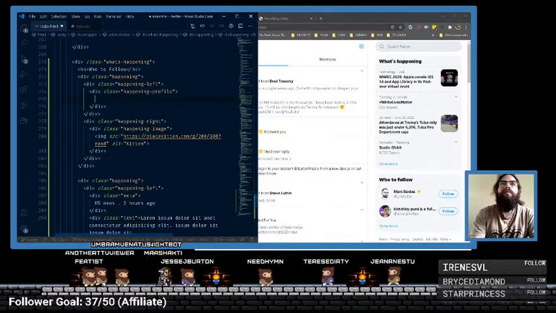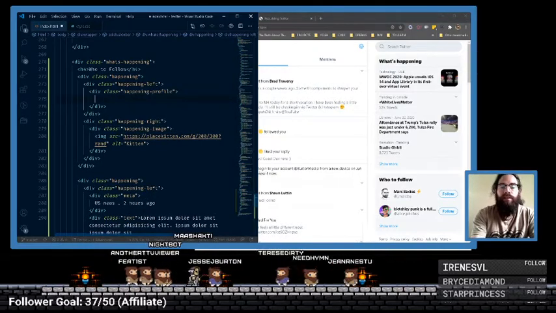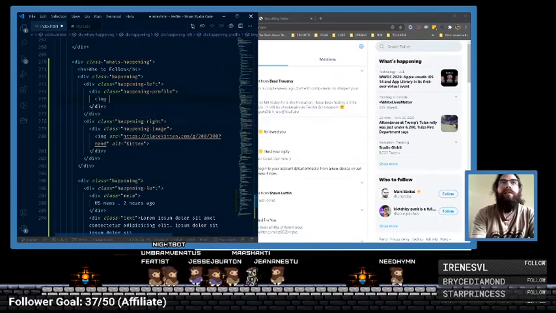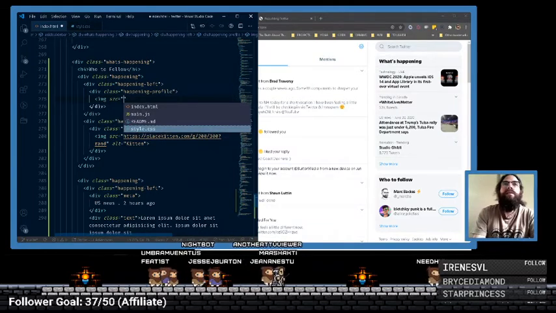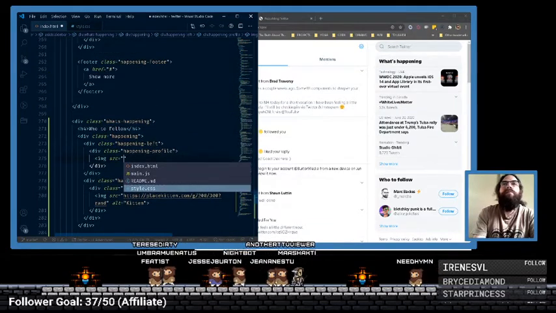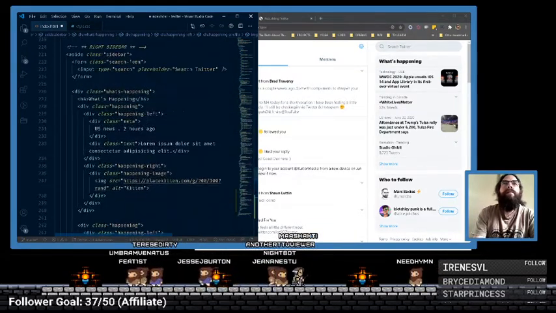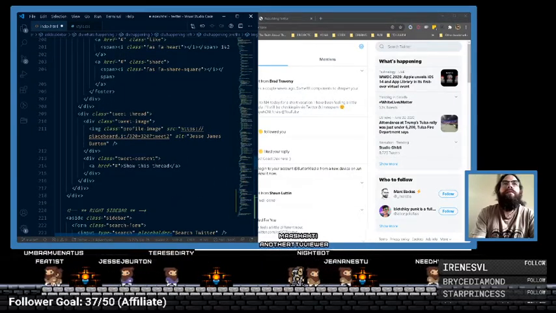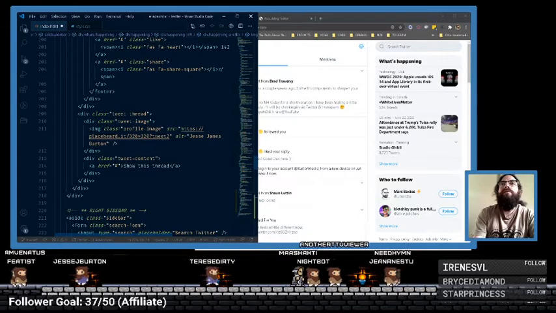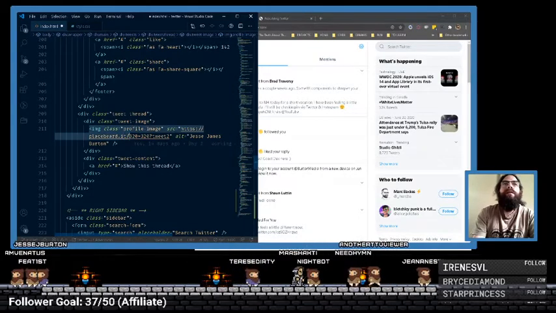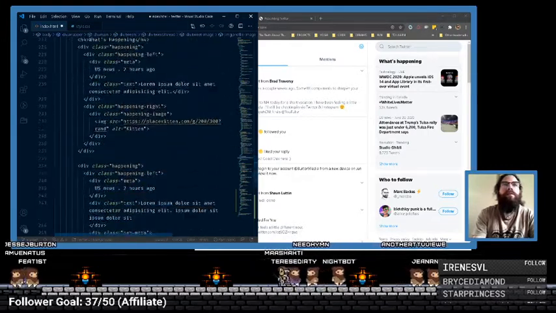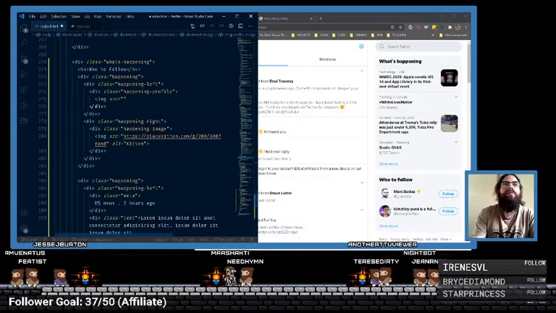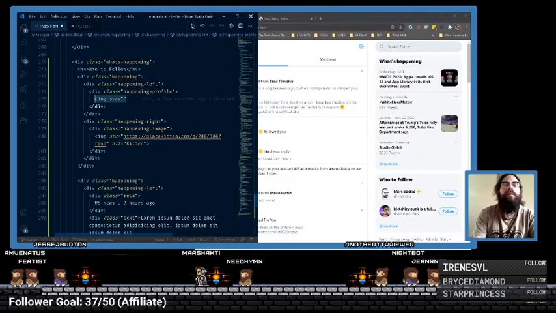So the reason we want to do this happening profile is because we need to have the image. So I'm going to give this an image with the source, and this one's going to be the place beard, wherever it is, place beard. So the tweet image is that, I'm just going to grab this one here, and we'll throw that in here.